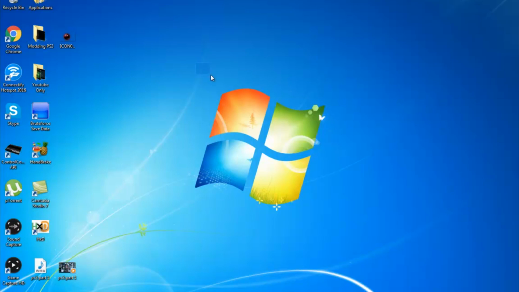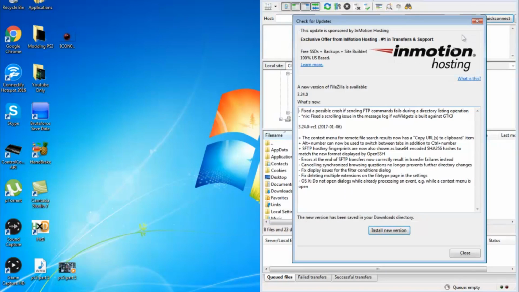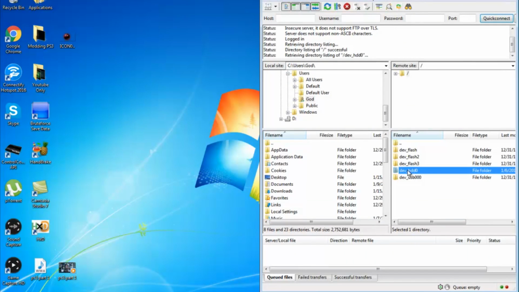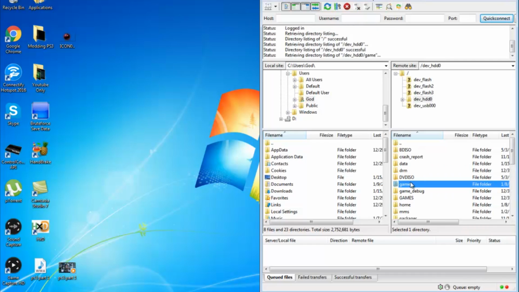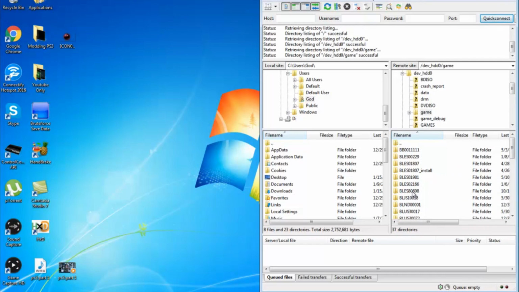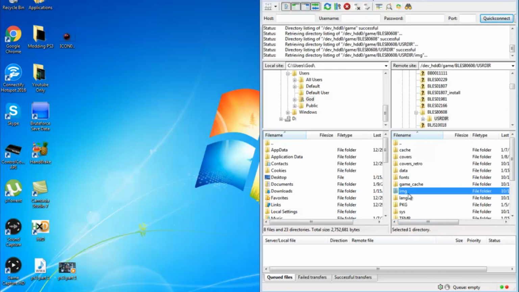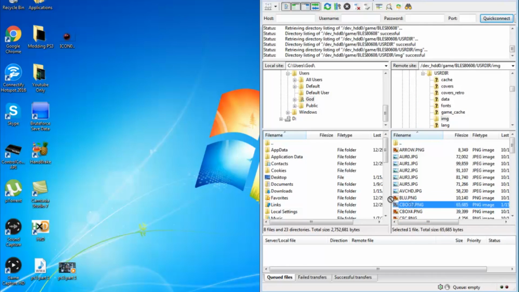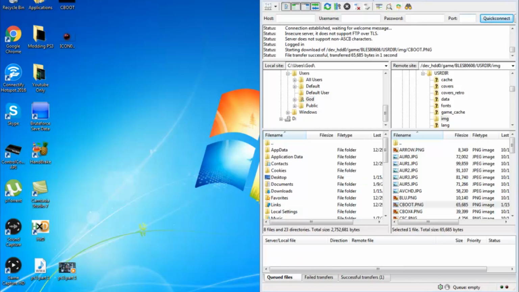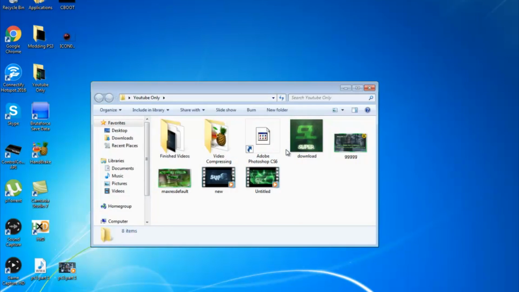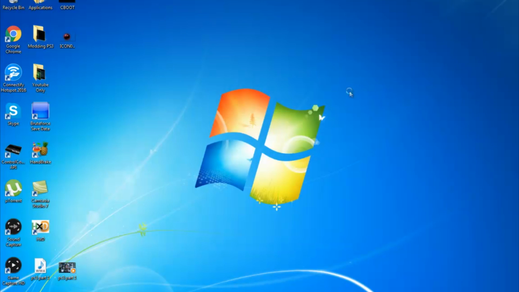Hey guys, so once we're on our computer, go ahead and open up FileZilla and FTP over to your PS3. Once you guys have done that, go to DevHD0, click on Game, and look for Blast's 80608. Open up the user directory, go to IMG, and drag out cboot.png. Once you guys have done that, we're going to go ahead and want to edit this. So I'm going to be using Adobe Photoshop CS6 Extended for this. You guys can do whatever you want, but I'm going to make mine look as best as possible.